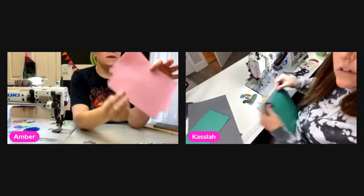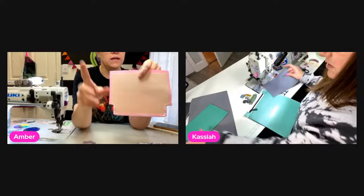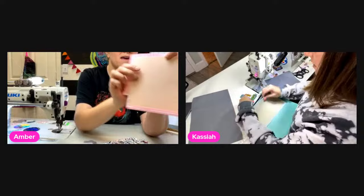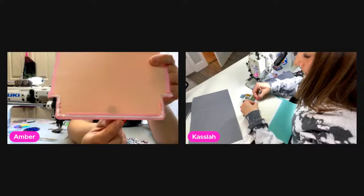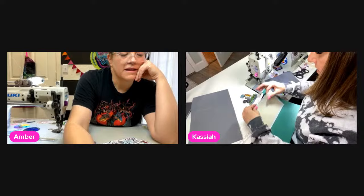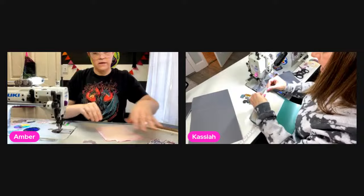For the scalloped edge, I basically cut two pieces to the pattern piece. And then you print and you cut along the dotted lines to do the interfacing. I did Decovil Light on both pieces, my interior and my exterior. And then I just fold up this bottom edge around that Decovil Light. You cut a bunch of little triangles around the corner here and you fold it. If you've made one of those classic zippers, it's the same thing. I did the same thing down here, because it needs to be finished to put that scallop in between.